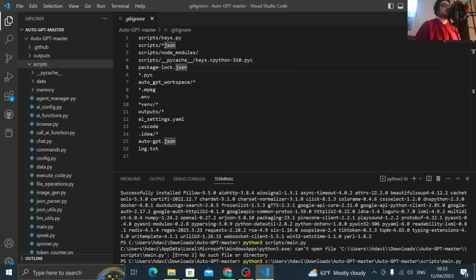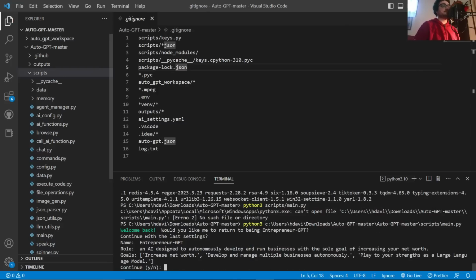Okay, we'll give that a second to see if it's going to work or not. It looks like it has. Okay, so we are now inside AutoGPT. Can I zoom in on this? I don't think I can. Hopefully you guys can read this, but I'll read through it anyway.